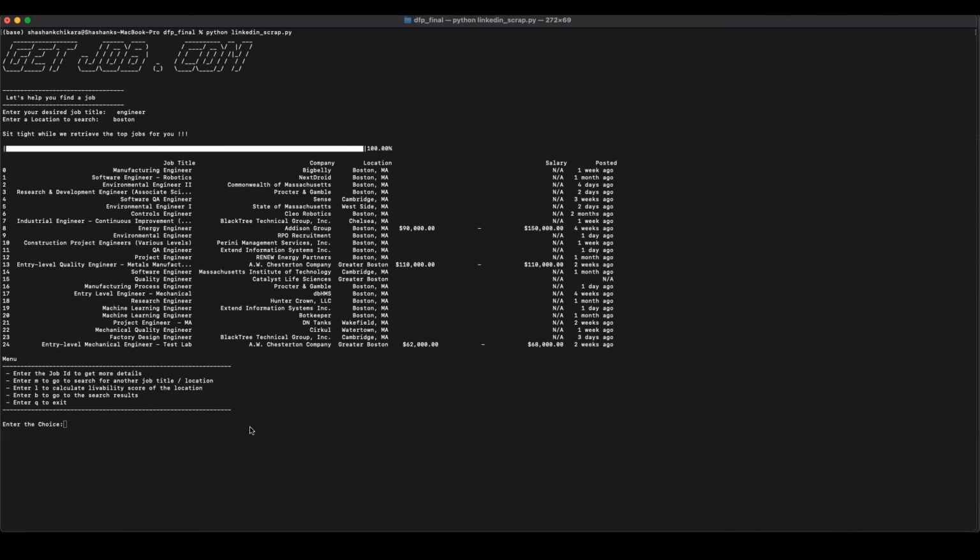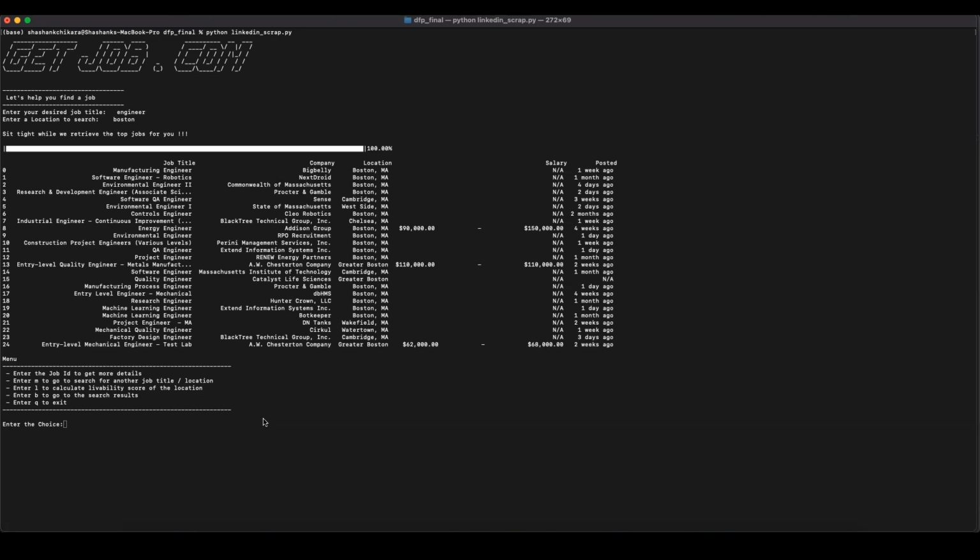There's an option to calculate the livability score, which I just spoke about, and we'll demonstrate that part as well. Then you can go back to the search results, and you can enter Q to quit the program.